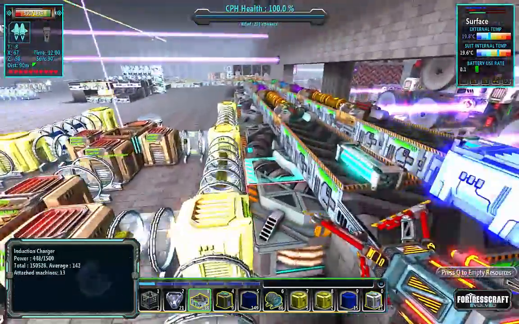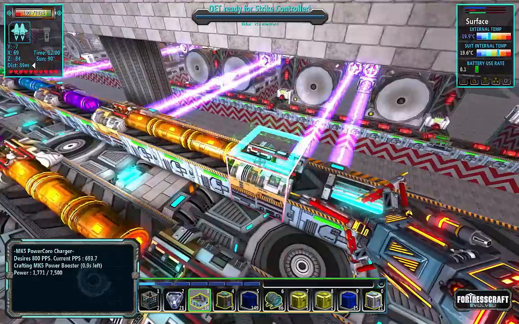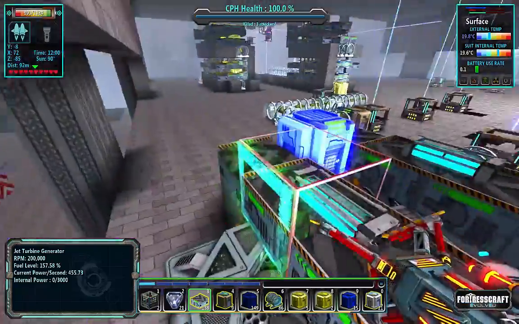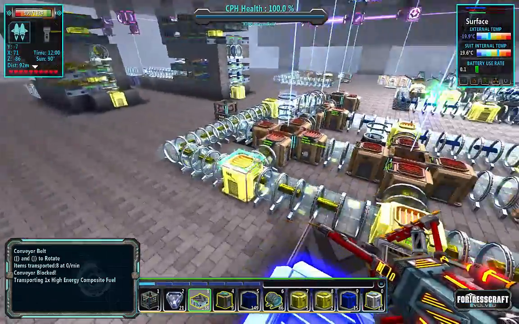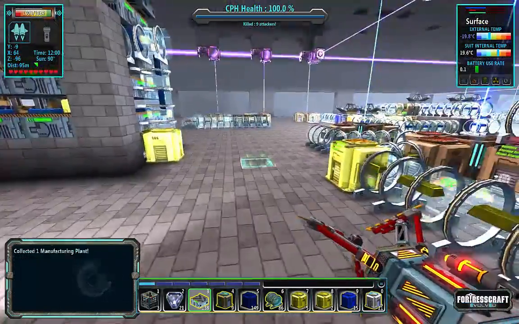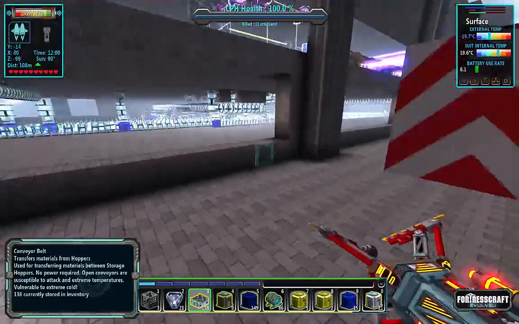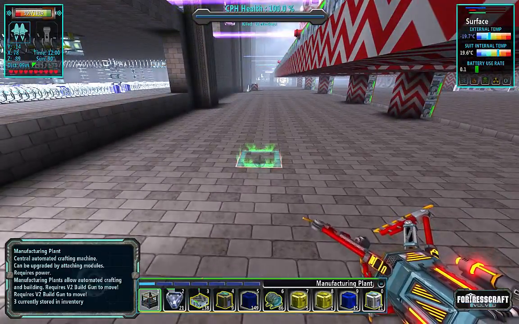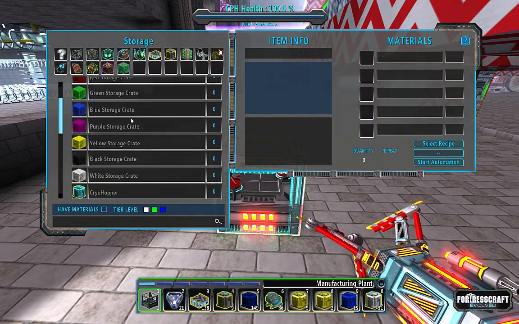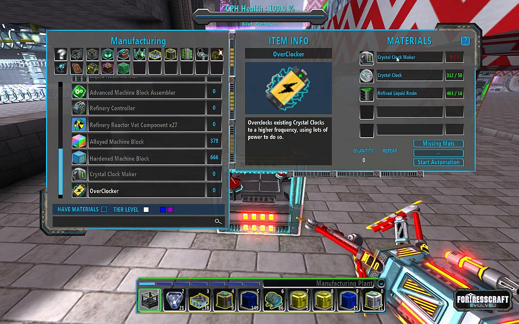But the overclocked crystals, let's see, these are 800 power, that's 1600 power, and we are feeding it 4, 8, 12. Yeah, we're feeding it about the exact amount that we need. So for overclocked crystals, I'm going to need another setup somewhere, because I think those are 200 power per second. Crystal overclocker. No, it wouldn't be that. How about machines? Overclocker. Crystal clock maker.